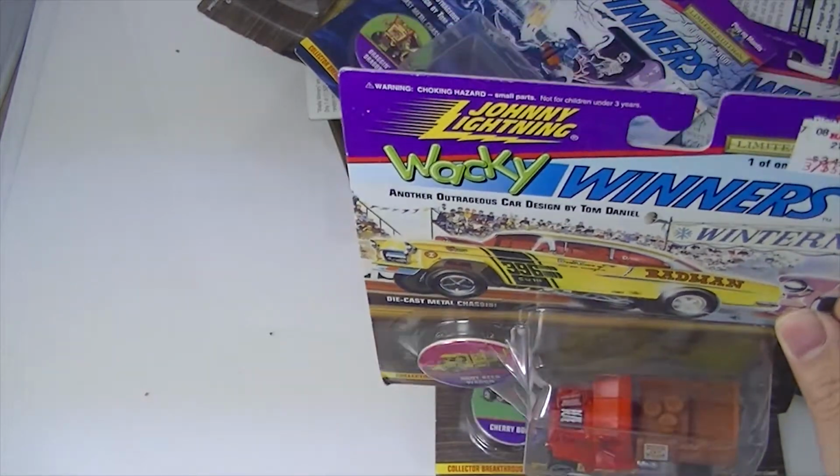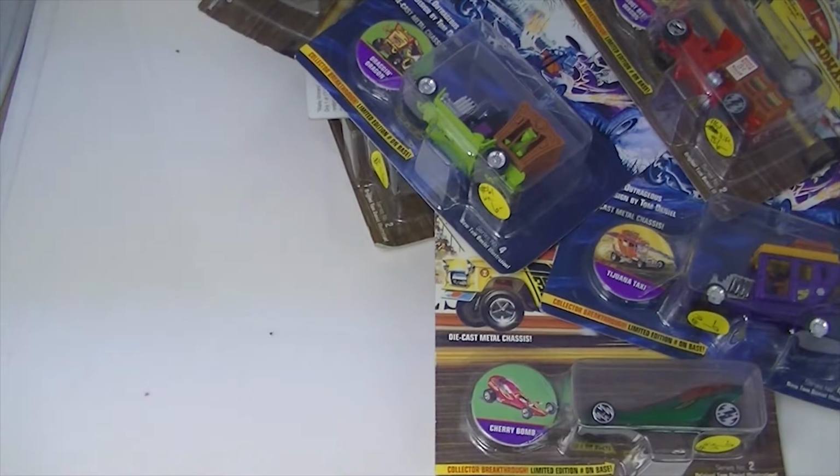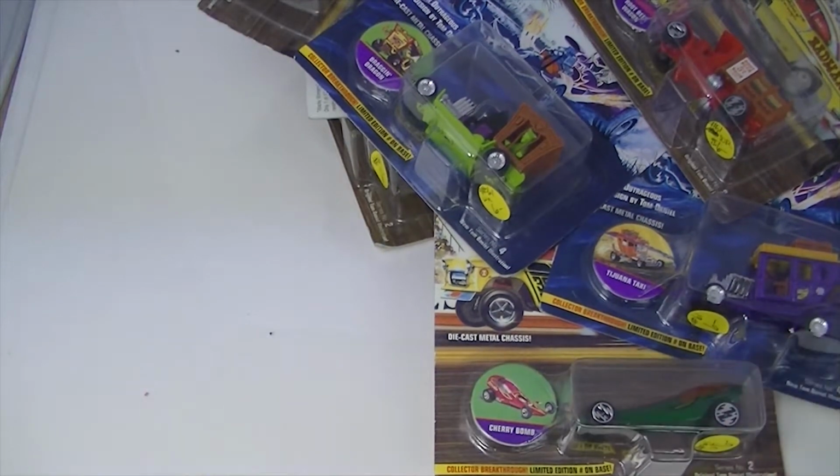It's pretty wacky. These cars show up at conventions quite a bit. They used to go for quite a bit more than they do now. I've seen the price dropping on these to reasonable prices. Usually you can find them for around $3 for $1, something like that. That's usually when I buy them. They came in a lot of different colors. There wasn't a lot of variety in the models, but they did come in a lot of colors, so they're a fun one to collect.